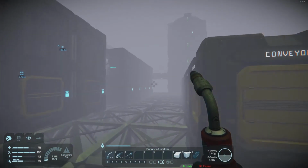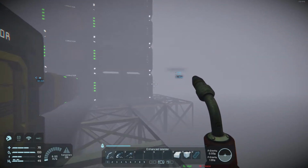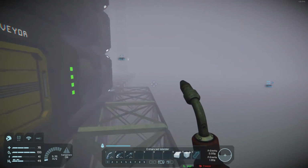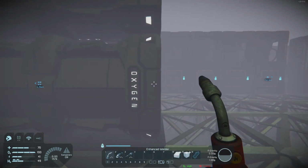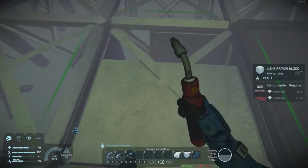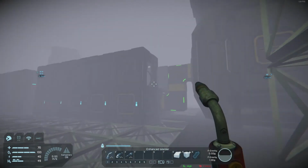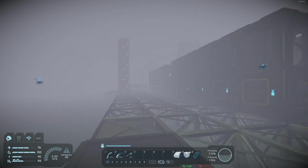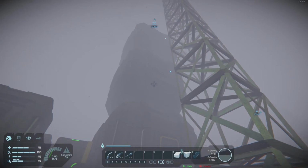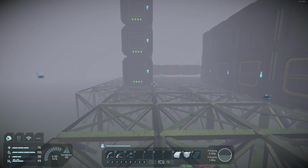Definitely want to add some batteries over here, I think. If this place is going to be running on its own fuel, and its fuel is theoretically not infinite, unlike the wind turbines or the solar panels, then we want to make sure we have batteries to just sort of bridge the gap, if there's a loss of external power, as it were. We want to make sure this place can run decently okay. But, I think the weather has decided that this is where I shall cease filming for the day. I've got plenty of other work to get on here, just to tidy things up, make sure things are perfectly fine, and a whole ton of steel plates to put in, that's for sure.